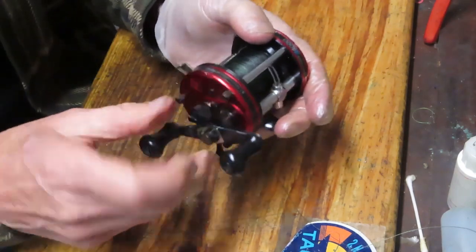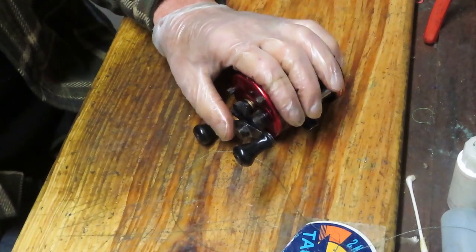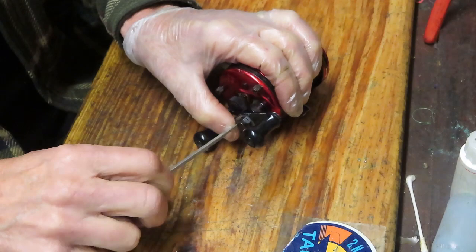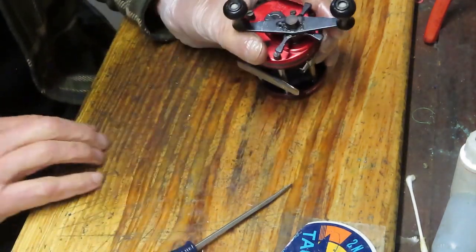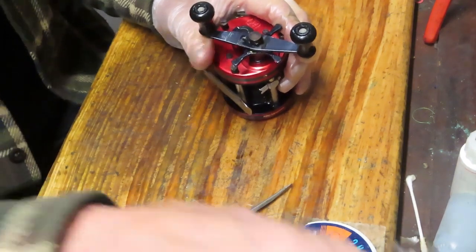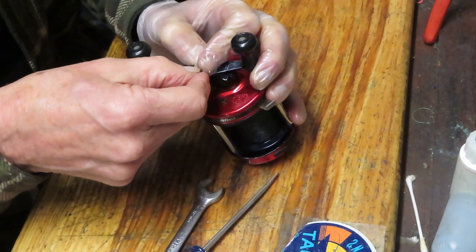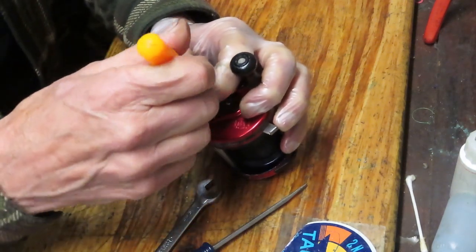It did improve the turning, but there's more to it than that, so let's get underneath this reel and see what's going on. We're going to start by taking off the exterior pieces. This reel will be indicative of almost every Abu Ambassador in this series. There are three or four basic styles to the Ambassadors as they've evolved over time, but they're all pretty much using the same internal gearing design. You can use this for multiple Ambassadors if you're looking to service one and can't find exactly the model you need.